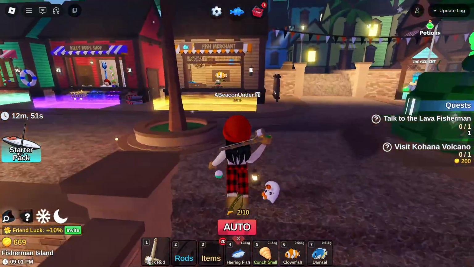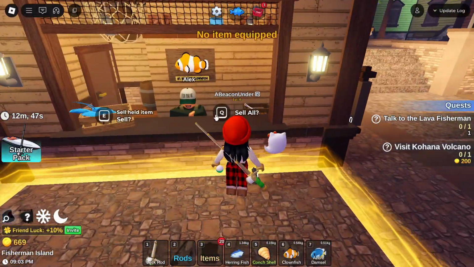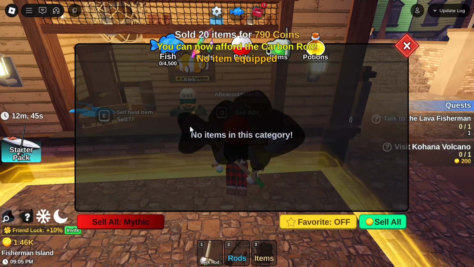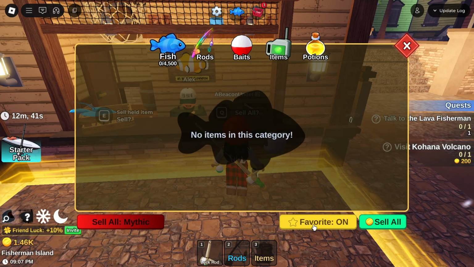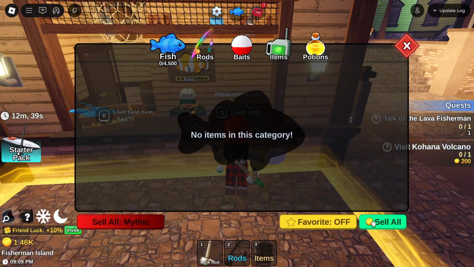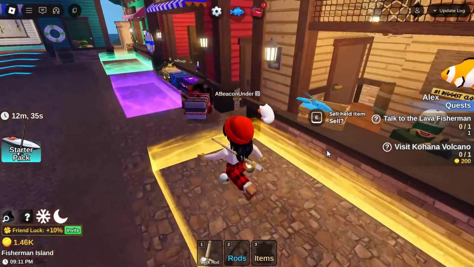Somehow I was fishing. Alright, so let's sell again. I always just do sell all. If you caught something really good, you can favorite it by just clicking on it when you hit this button right here. The sell all costs Robux, so I haven't used that.